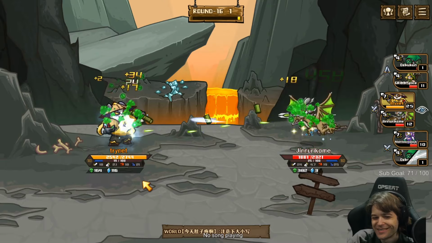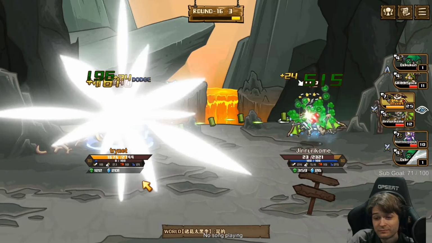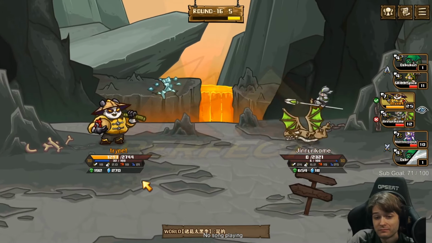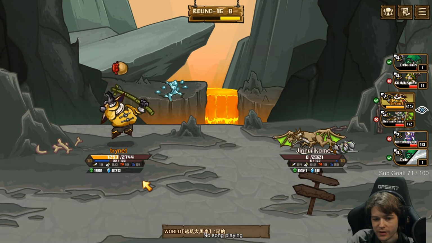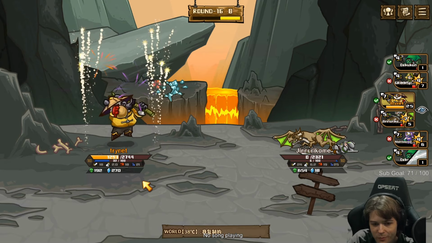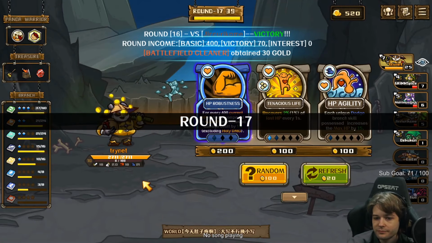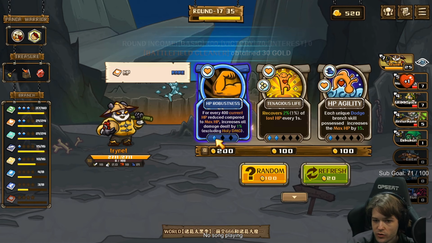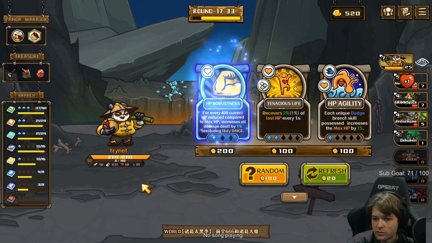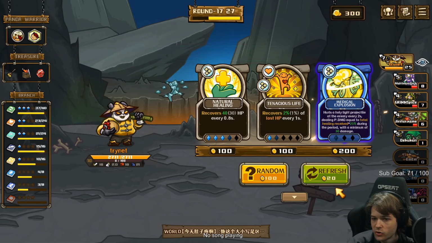Got cut off. Oh, we are beating everyone with more than half of our health remaining. Well, about half of our health remaining. Every 400 current HP reduced, increase all damage dealt by 1%. Sure. Not taking any crits.